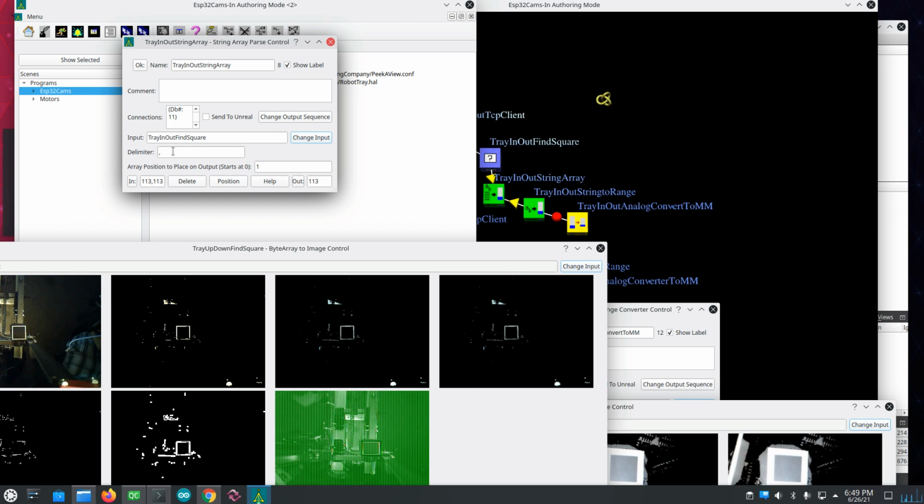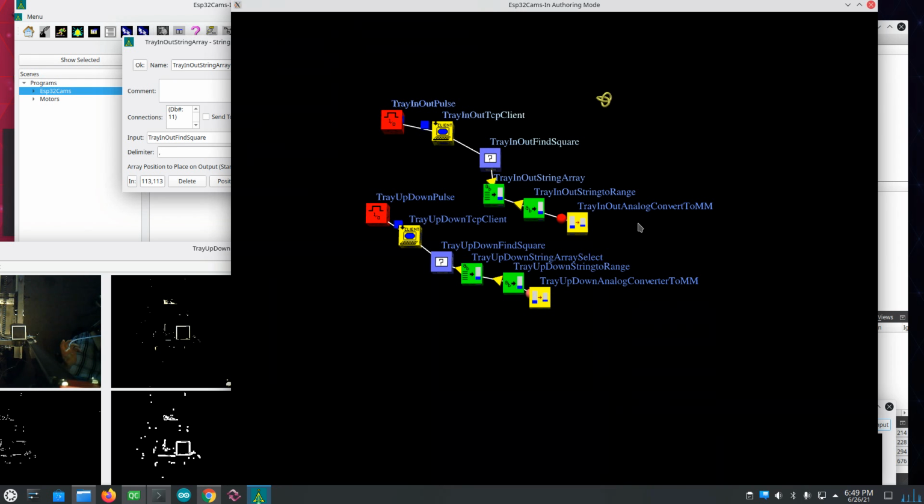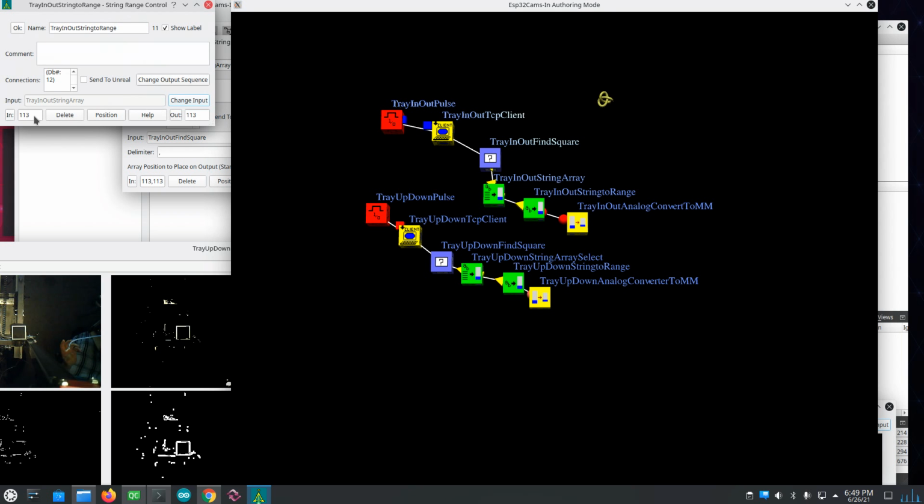So I say a comma separates the two items, and take the number one item, and it's 113. Take that and convert it to an integer. So this is actually a string, which you can't use to do mathematical functions with.